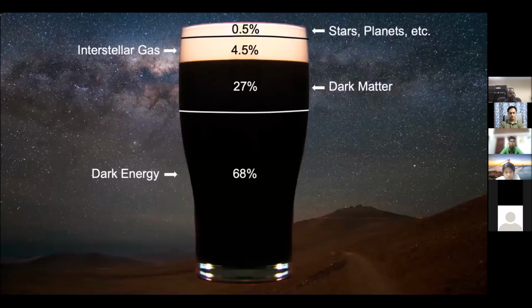We also spoke a little bit about the matter budgeting of the universe. Of all the known matter in the universe, just 5% is visible matter. This is the matter that we see around: the earth, wind, air, whatever you see around, and if you look up at the sky, the stars and the galaxies. All of that is just 5% of the known matter. Then there is dark matter, which is 27% and only interacts via the gravitational force, not known to interact via other forces of nature. And then there is the other 68%, which is dark energy, responsible for the accelerated expansion of the universe.